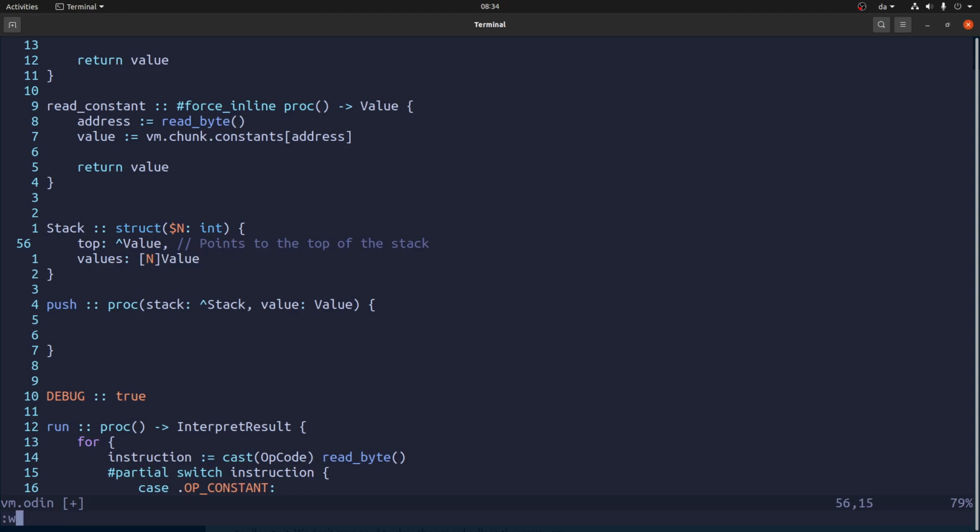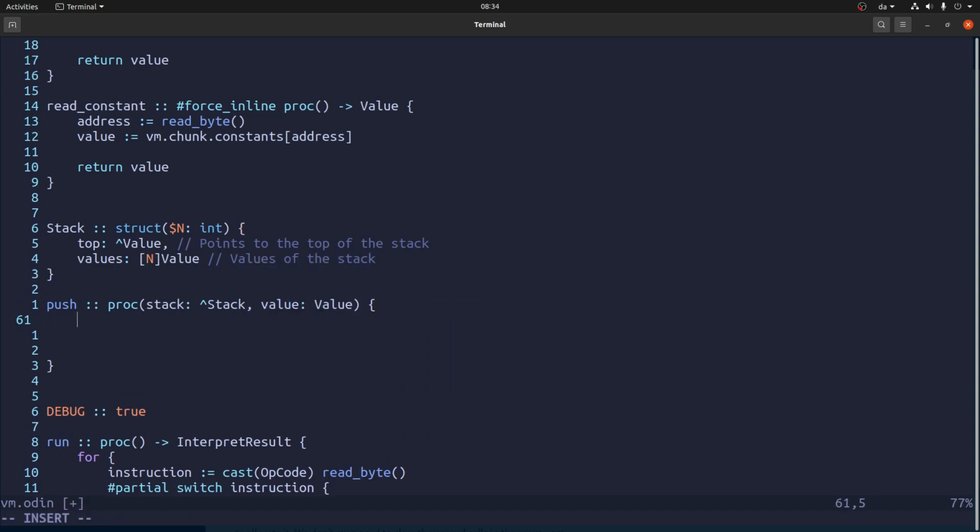Let's try to use pointers again. So it points to the top of the stack, and values of the stack. So then this code actually becomes a little bit annoying.